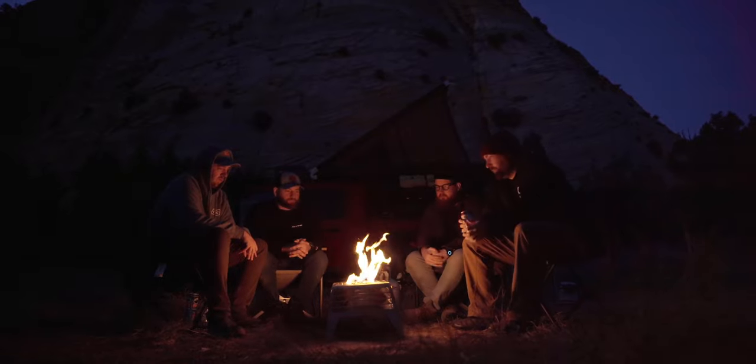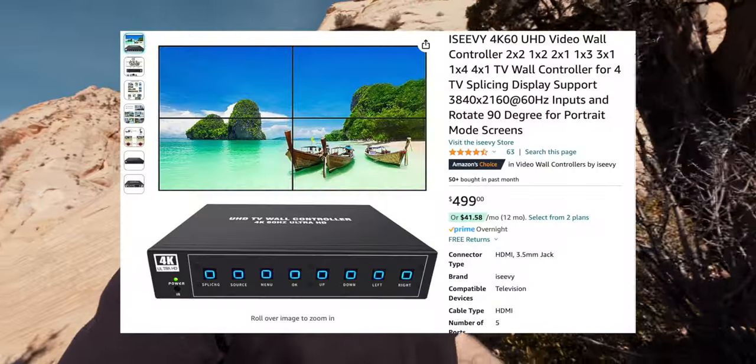All right, so I got all four monitors set up. I did actually splurge and I got the more high-end connector for all four monitors because using the computer was just such a pain. It connects four, makes it one screen. It was like $500. It's great. You plug in an HDMI, instantly you have a monitor and it rotates them all perfectly and all that. So, you know, good upgrade.